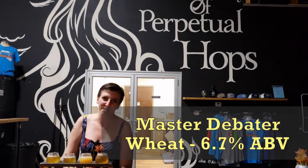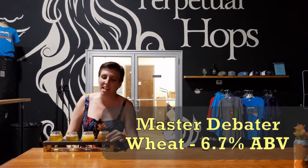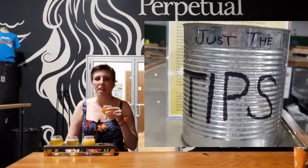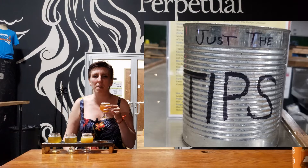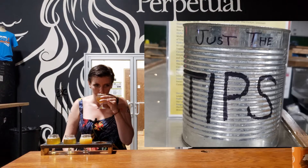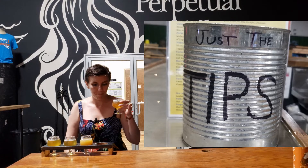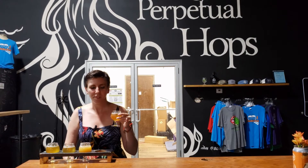Last one: Master Debater, 6.7% ABV. This is their wheat ale. Let's see how it smells. Very light on the nose — I get a little bit of that Blue Moon wheat kind of smell, but barely there, more like Oberon on the side. Not getting any fruit on the nose. Let's see how it tastes. The fruit is there on the back, but it's not necessarily citrus — a little banana, something I can't quite place, but not as much citrus. That's really interesting. Wow, that's one to look out for, and it's a 6.7 so it'll knock you down too.